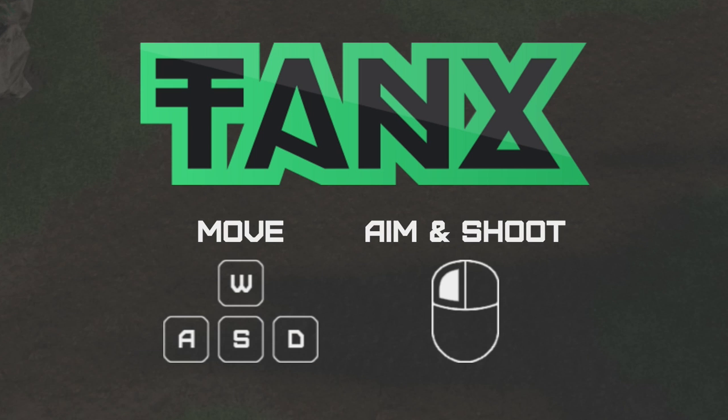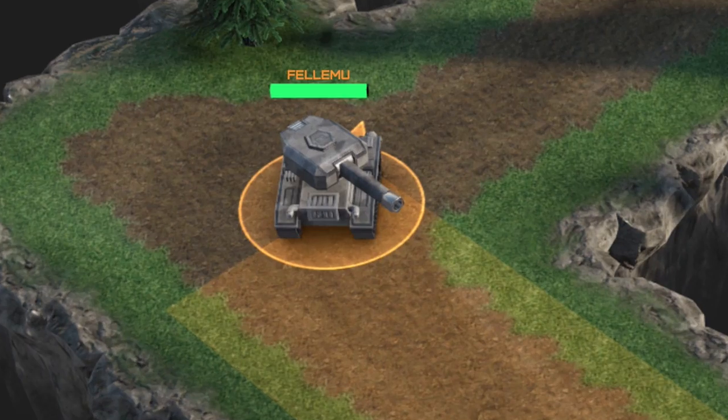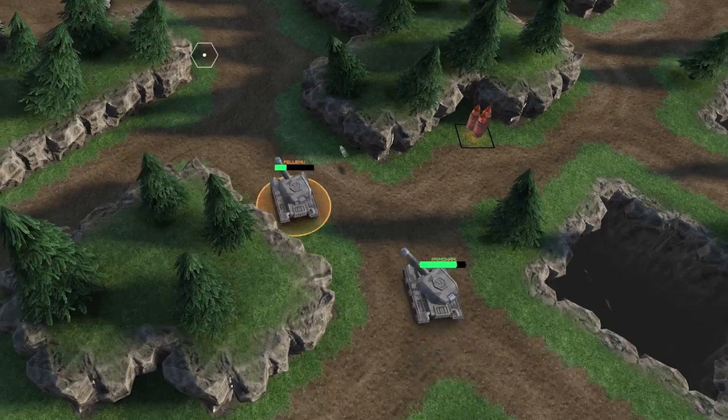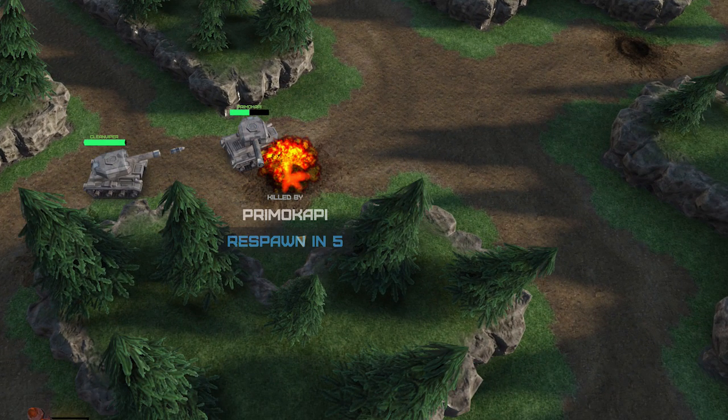Or Tanks.io — a multiplayer game where you have to shoot the other tanks before they get you. This one is me. Use WASD to move around, point and click to shoot. I'm gonna get this guy — you won't even know what's coming. Get away from me. Darn it. Okay, no problem.